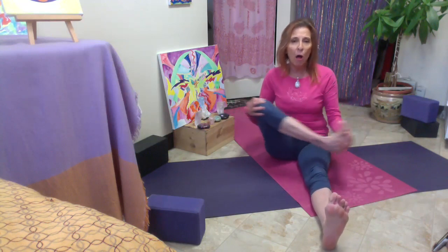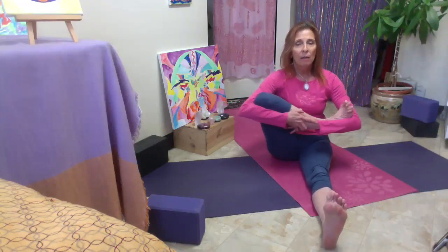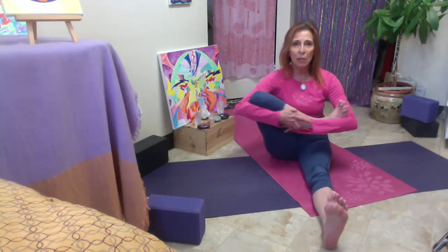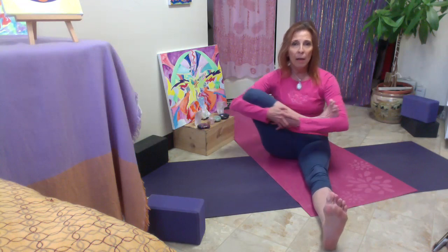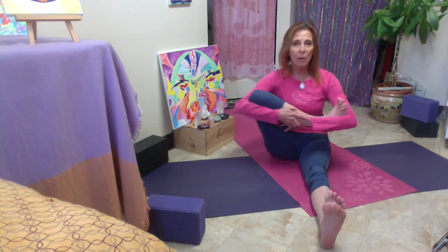Breathe, sit up tall for everybody here. Sit up tall, feel the stretch, and if you can, just take the foot into the elbow and the knee into the other elbow and rock. So this side's a little tighter on me, so I go a little slower, and I notice what I feel. I do not want to go beyond my comfort zone. So I'm breathing slowly and fully. When I practice myself, I'm moving slowly as I teach you all this today. And always, if you have any questions, please just email me or send me a message.